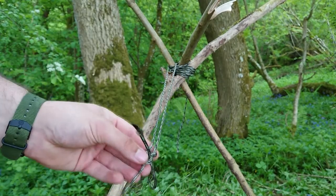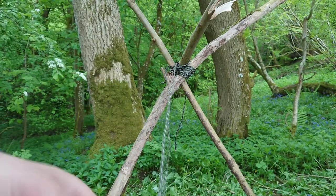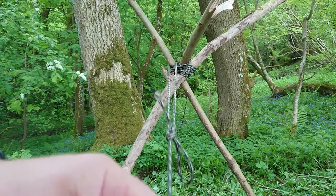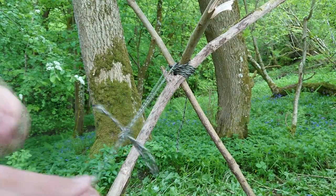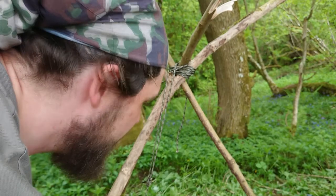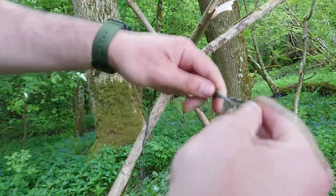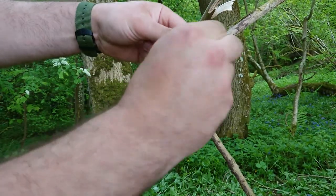Works exactly the same as a pressing knot. If you pinch it, it slides. But if you don't, it holds. I use this for tying down my guy lines on my tarp, all sorts of things. But it works really good for above the grill. So the carabiner is going to be about there. So all I'm going to do here is just tie a little loop just for the carabiner to hook onto.